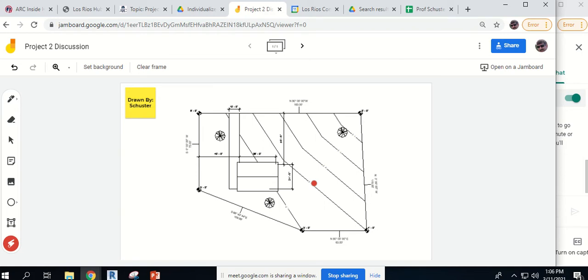And remember, a swale is where water runs off and it collects in a place where it can seep in slowly. And there's probably an overflow. So I probably want that at a low part of my property. And this is the lowest part of the property. This is the highest part of the property. So the water is going to flow this way. And I know I'm probably going to have a big chunk of concrete here.